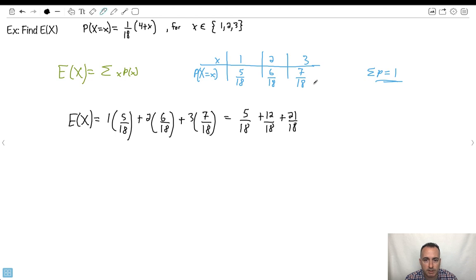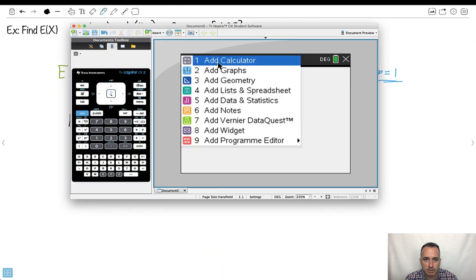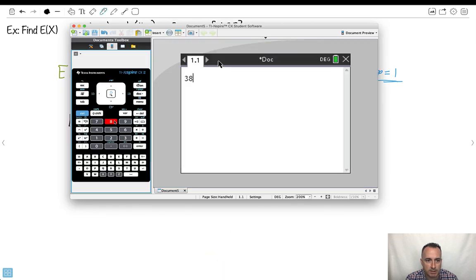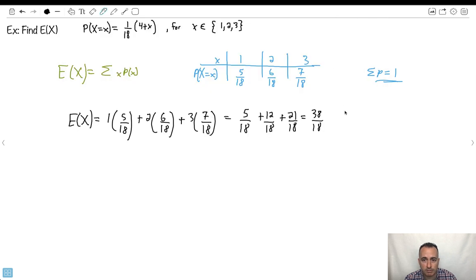All right. So that would be, let's see. This is 21 plus 12. So that's 33. That'll be 38 over 18. Do that on my trusty old calculator here. What's 38 divided by 18? Give me the answer. It's 2.11 roughly. So approximately 2.11. That's my expected value. I'm done.